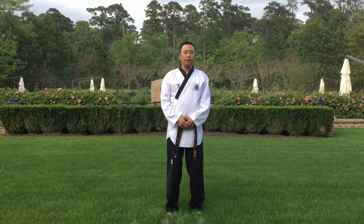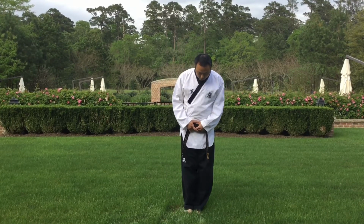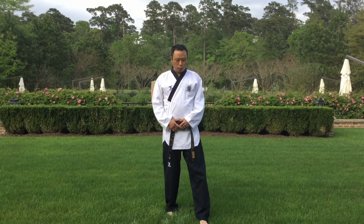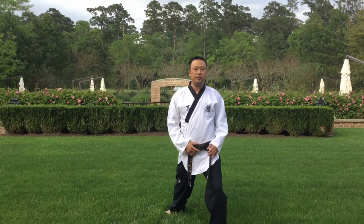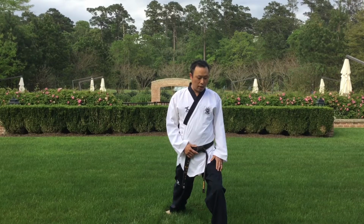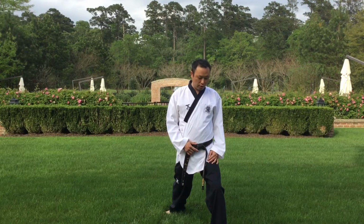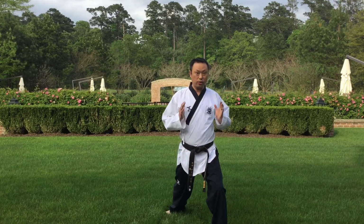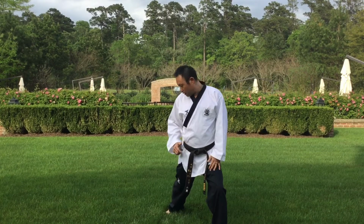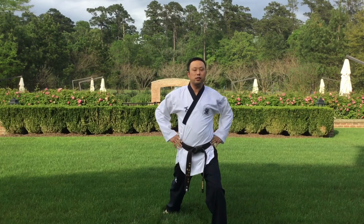So first one, the front stance. How you do it is you put your feet about shoulder distance, 1 foot apart, and you take 1, 2.5 steps forward, and you bend your knees so that when you look down, you will not be able to see your toes. If you look down and you see your toes, you have to bend your knees a little bit more. Then your shoulders are square and your toes are facing forward. Your back toe and your front toe are both facing forward. This is called front stance.